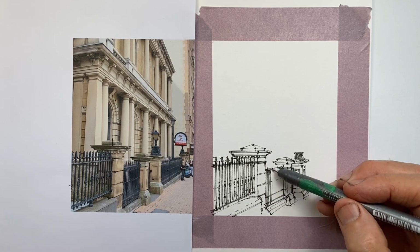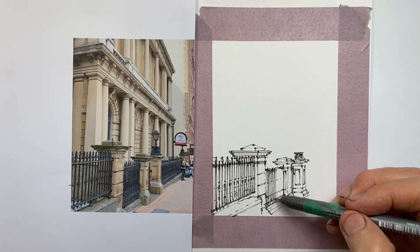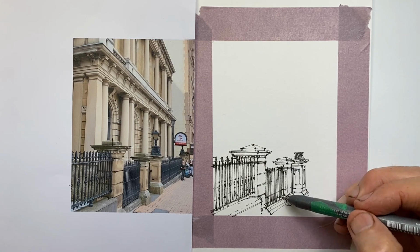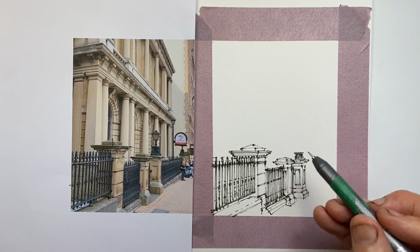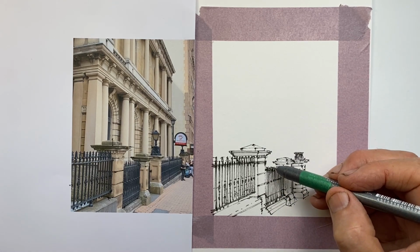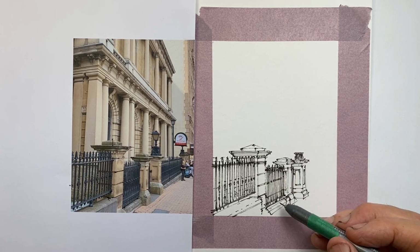But secondly is what we call foreshortening in perspective, which is more the horizontal, the gap or the width that we have with different elements. And let me just say, perspective doesn't just affect buildings, it affects everything. But because buildings are so large and so geometric, it's more obvious with buildings. And therefore, if we get it wrong, it's going to be more obvious.